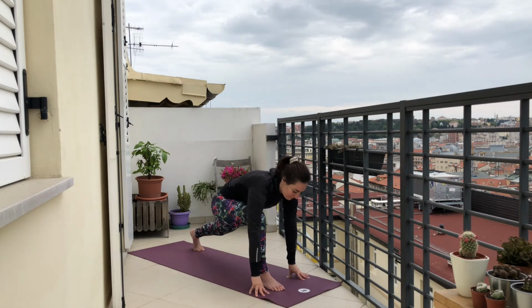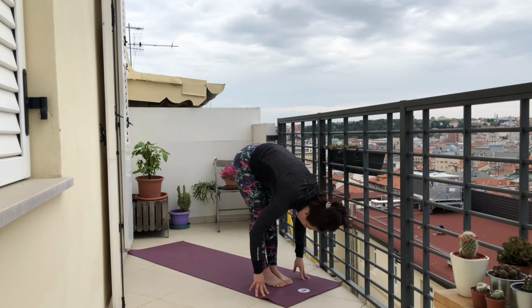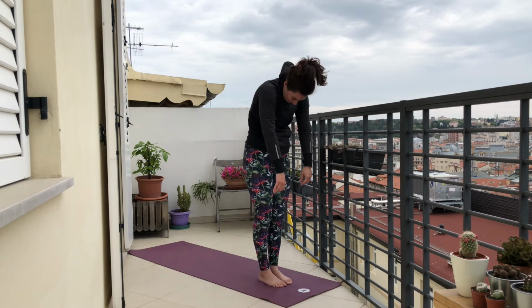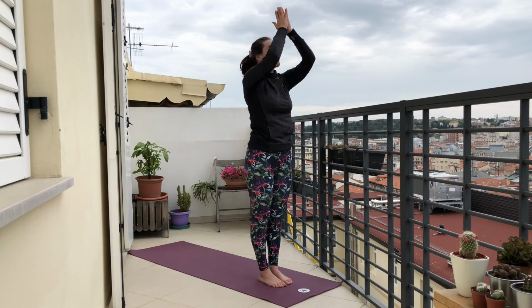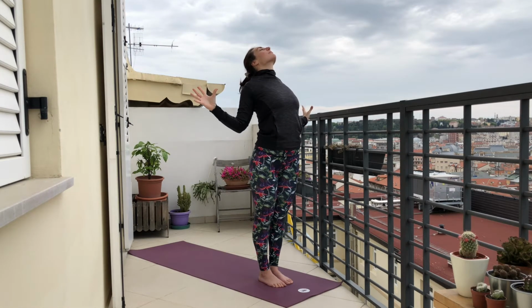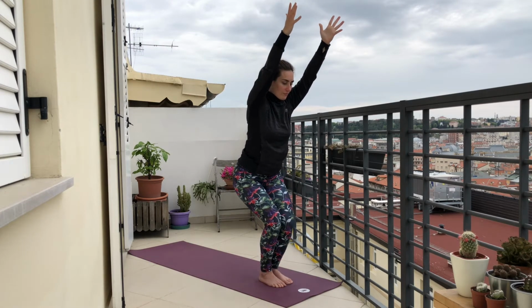Exhale, forward fold to the top of the mat, feet together. We look back to the legs. We bend the knees, we roll up, exhaling, inhaling, lift the arms up for high mountain, exhale, hands to the heart. We do this sequence one more time, so inhale, arms up, exhale, cactus, open the chest, inhale, high mountain, exhale, chair pose, bend the knee, come really low.